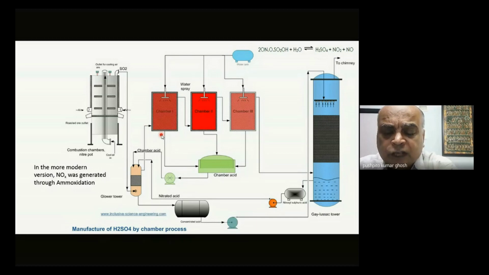Today, of course, people tend to shy away from lead because lead has been shown to be quite a toxic element. Although in its metallic state that may not be the case, there will always be some amount of degradation, corrosion, and therefore there will be some amount of lead that will leak through. Okay? So this is basically the chamber process, the one preceding the contact process.